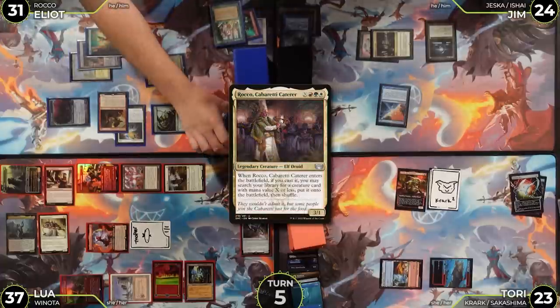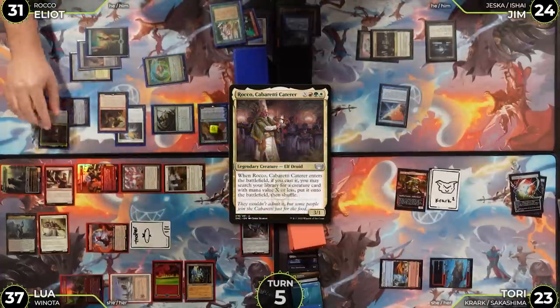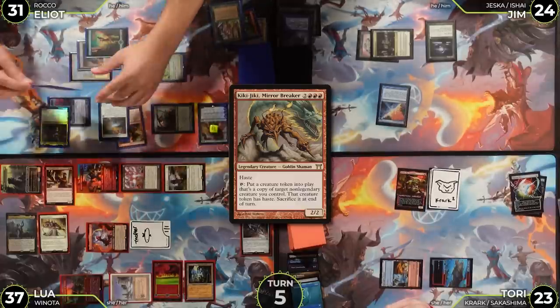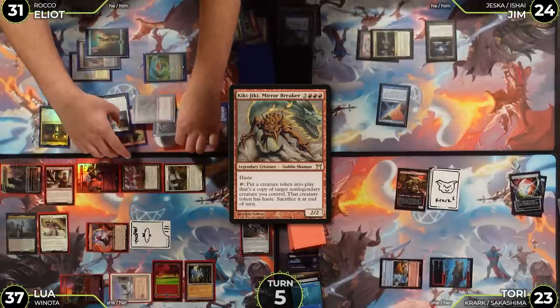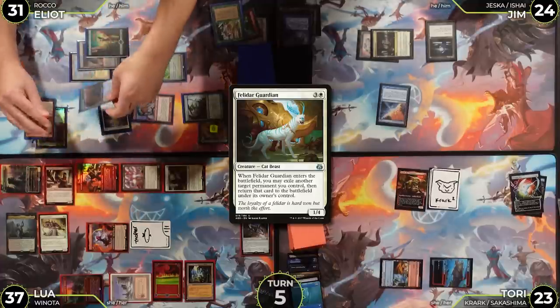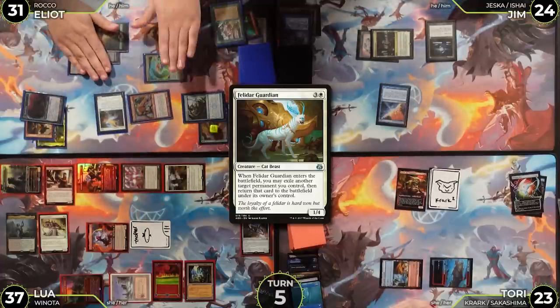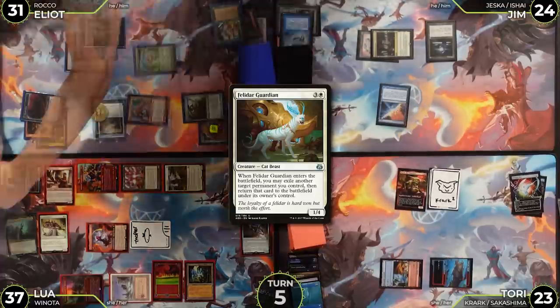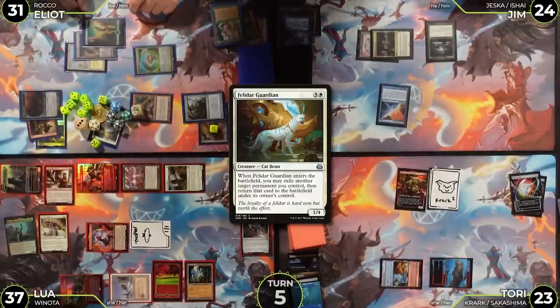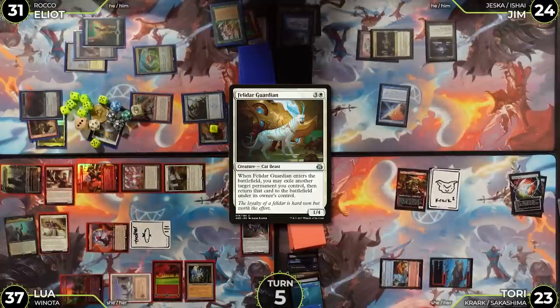He casts Comes Rocco, X equals 5, to search his library and put the same Kiki-Jiki, Mirror Breaker into play again. With Kiki-Jiki and Felidar Guardian in play, he's able to execute a loop by activating Kiki-Jiki, targeting Felidar Guardian to make a copy. Then, using the ETB trigger to blink the Kiki-Jiki and have it come back into play untapped, he makes 453 trillion hasty Felidar Guardians this way. Then he moves to combat and sends 110 trillion at Jim, Tori, and Lua, and leaves the rest up as blockers. And with that, Elliot wins the game.